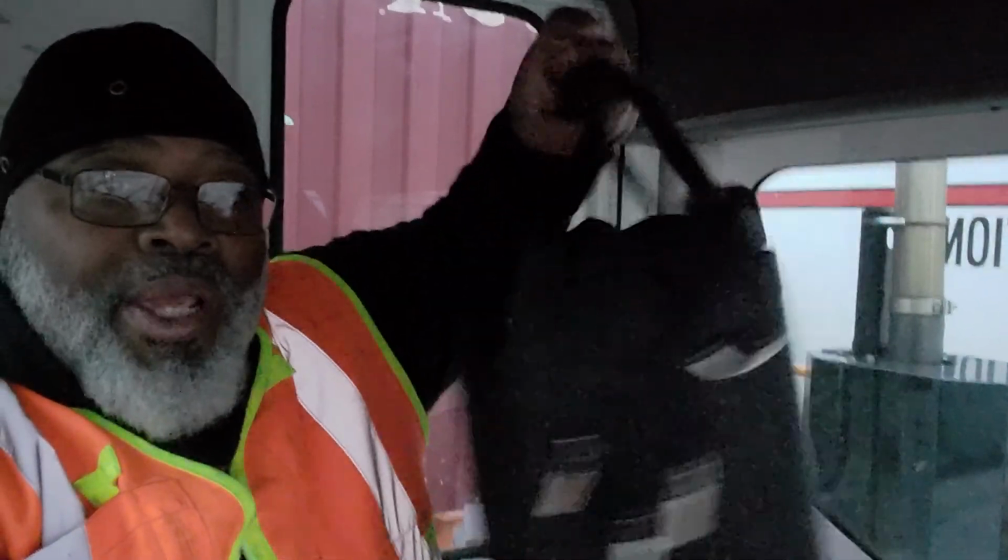But then I looked at this bag. It was a pretty nice bag. See? It's a rolling computer bag. I looked at this bag and I was like, damn, that's a nice bag. So I looked at the name on it and it says Briggs and somebody on there, right? So I looked it up on eBay. This bag right here is selling for $79.